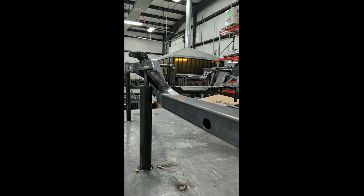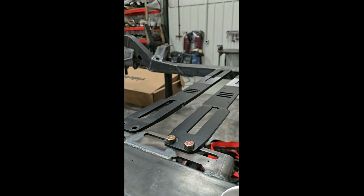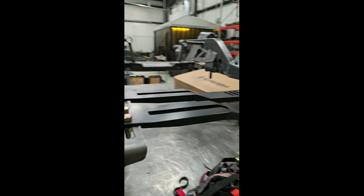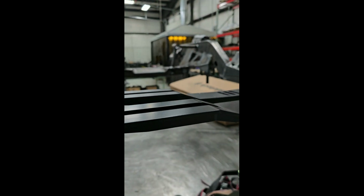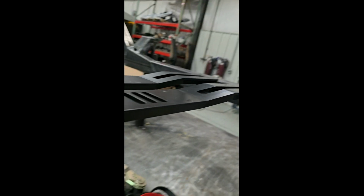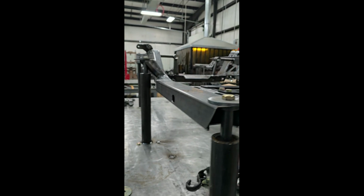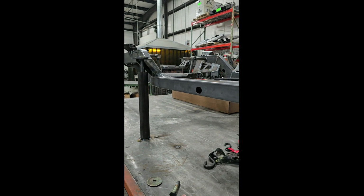Okay, so wow, that's crazy. Look at this metal. I just want to show you this metal. This is no joke. The transmission crossmember is there. That was one of our first designs. That's not what's going to be the final. No, we changed up some stuff.